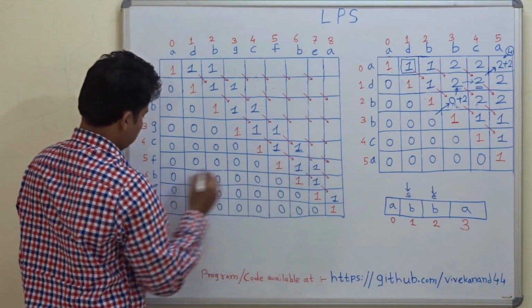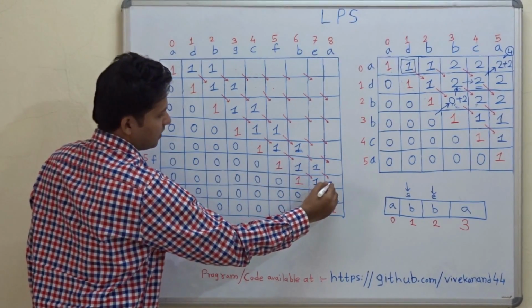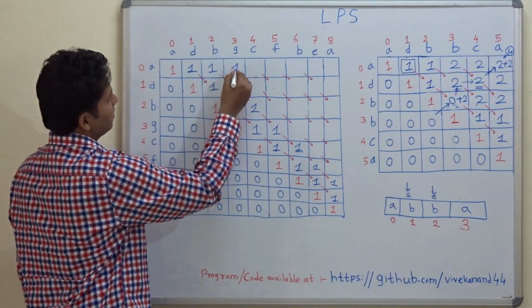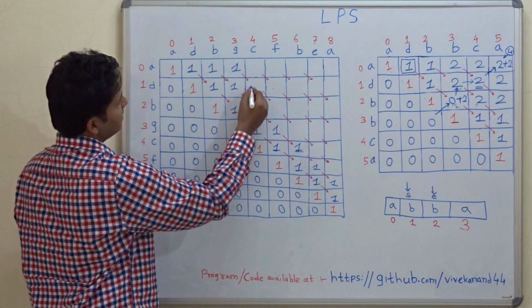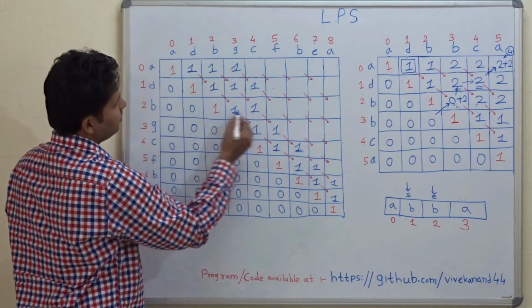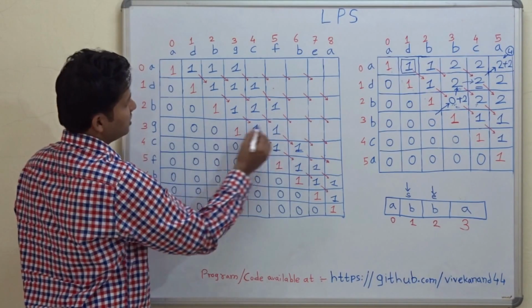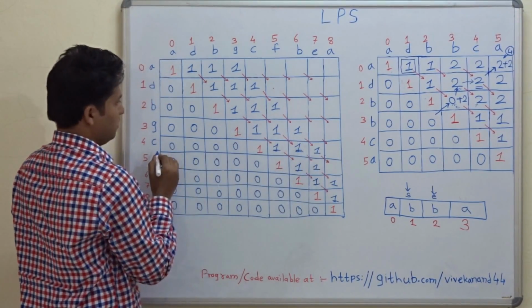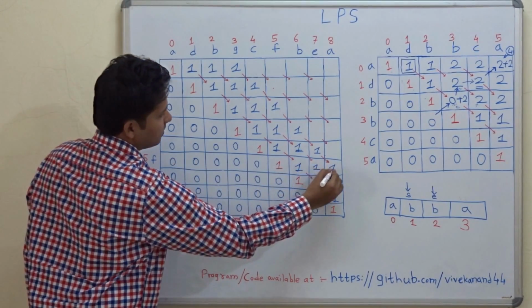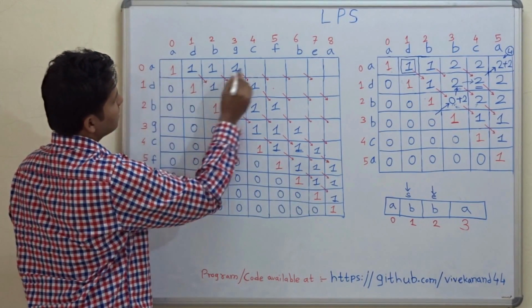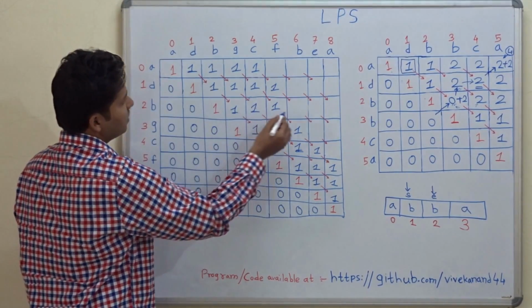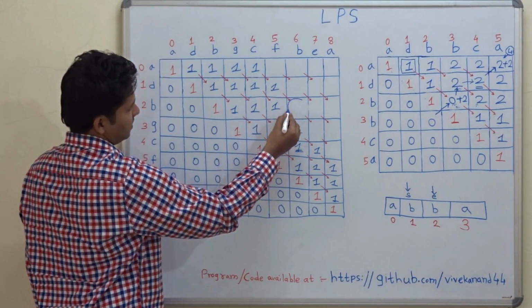FE it's 1. BA it's 1. Now AG is 1. DC it's 1. BF it's 1. GB 1. CE it's 1. Then FA it's 1. AC 1. DF it's 1. B, yes, so this is the cell.